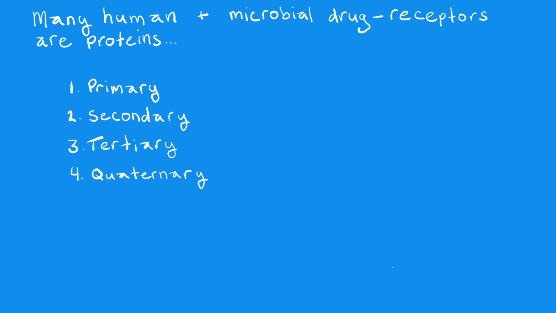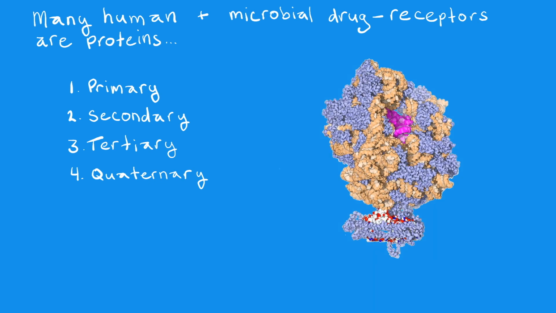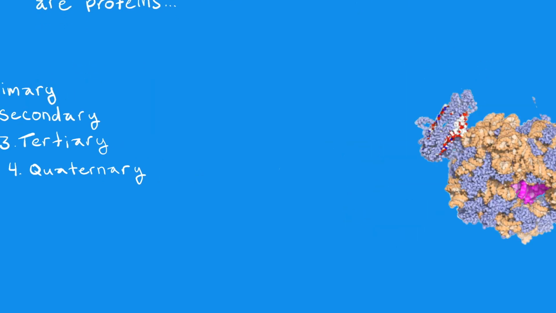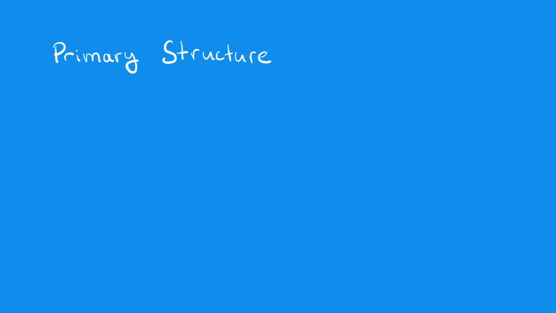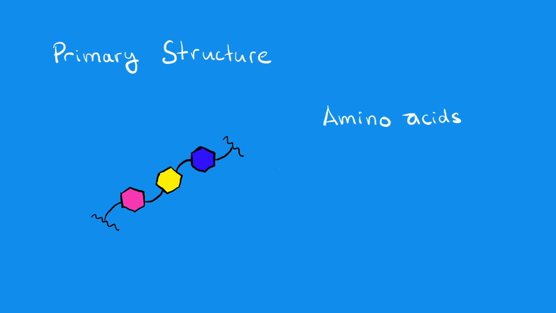Let's spend a few minutes refreshing our minds and discussing these so that when we see crazy, complicated looking images like this, we know what we're actually looking at. So first, naturally, we have the primary structure. The smallest building block, or monomer, of a protein is an amino acid. Generally, we are most concerned with the 20 amino acids typically used in human protein synthesis. I've linked an excellent video in the description to help you memorize these if that's something you're interested in.